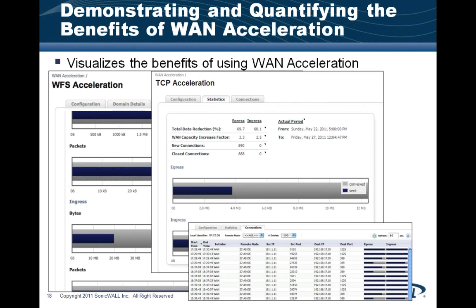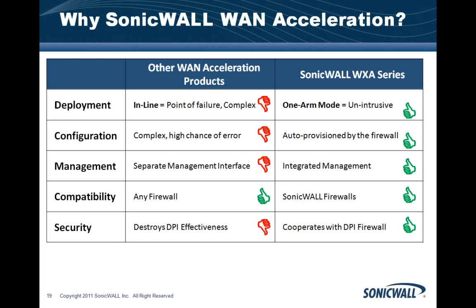What I mean by that is if you look at the gray line on this chart, it shows what would have been sent with WAN acceleration not enabled or not available. And then the blue line basically shows what is actually sent over the link. So it's giving you here's what you would have sent and here's what we did actually send. The delta between the two is what we're showing as the percentage of increase and the WAN capacity increase factor as well.